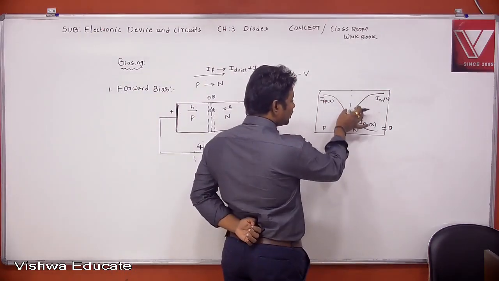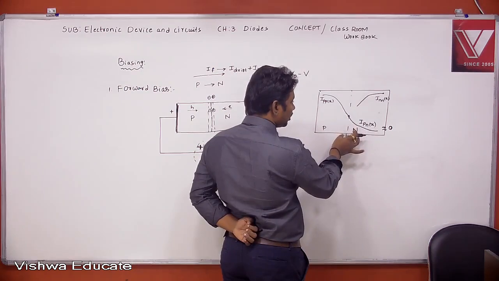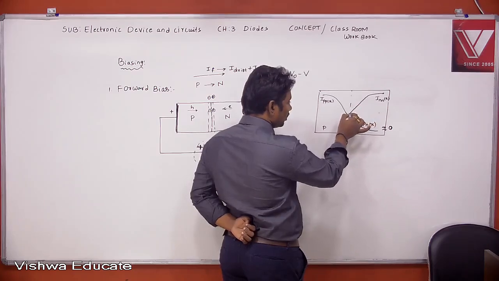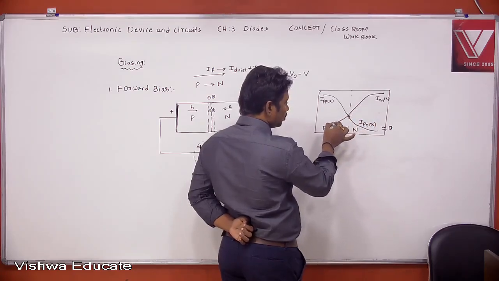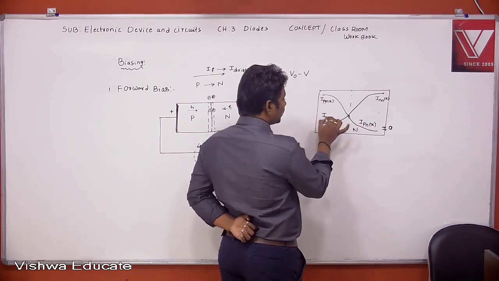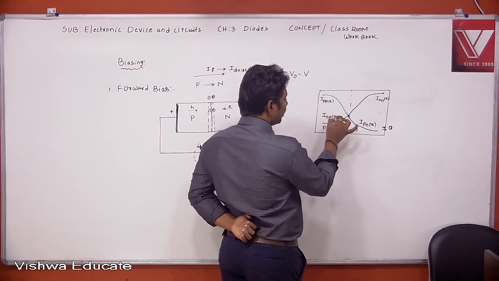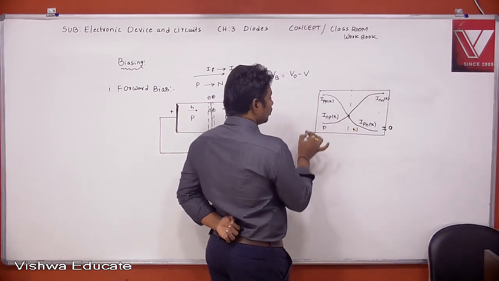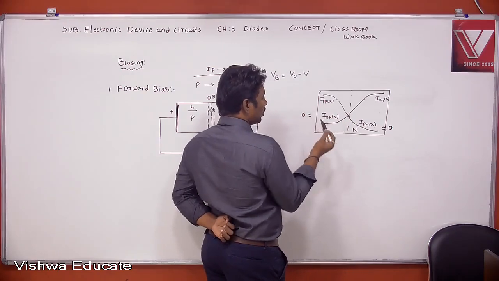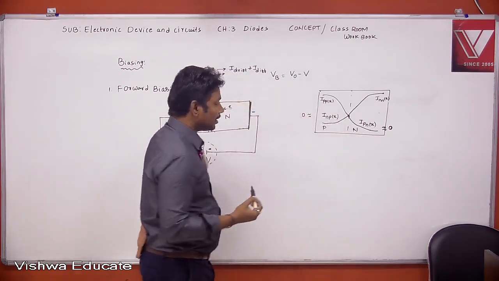Again, at the junction, there is a concentration gradient or concentration change. Due to this concentration gradient, what happens? These electrons will diffuse into P side, right, and produce a current. That current is nothing but INP of X. This INP of X is almost negligible due to what? Recombination. That means, what is the conclusion actually?